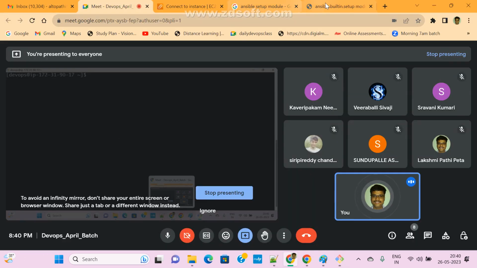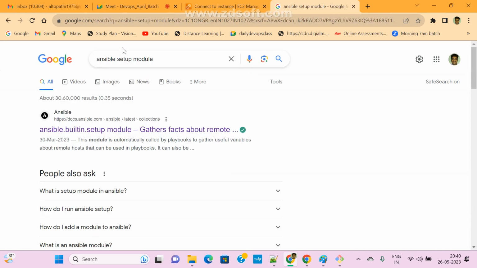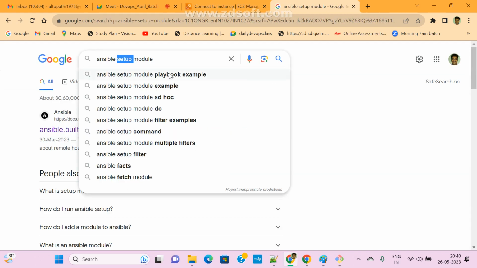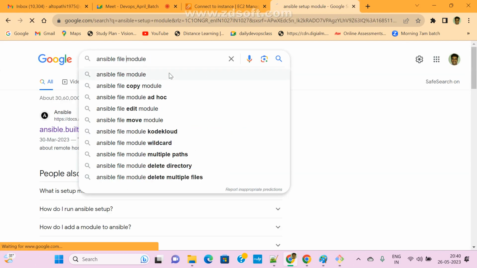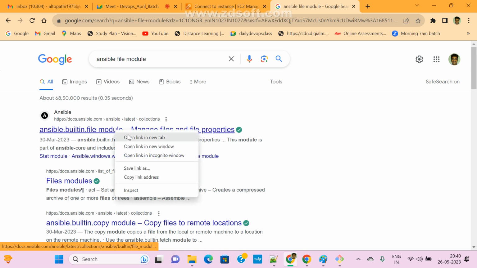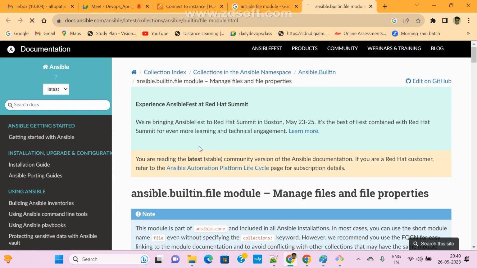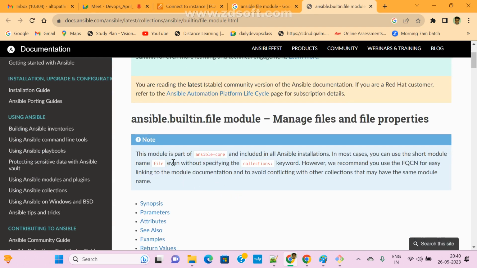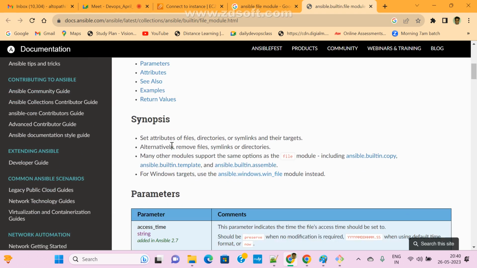Suppose you don't know the syntax. Just go to the documentation and search the file module. See here, ansible.builtin.file module. This is the module. It is a core module including collections, and it sets attributes of files and directories, links and all.